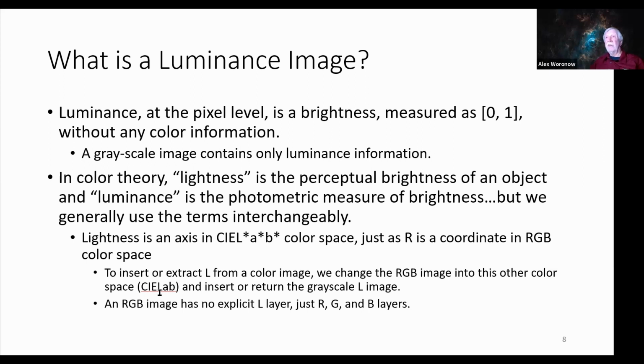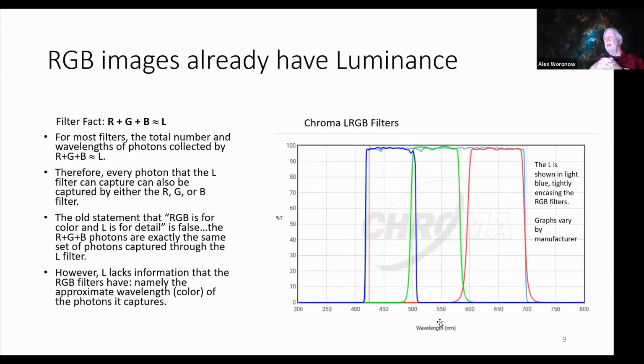If you look at a Hubble color image, those colors mean nothing to our eyes other than a way to discriminate H from S from O. Okay, but the point of it is RGB has no L layer, just the RGB layers. And so people mix that up a lot too and speak of it as if it's in there. Now, I want to go on to why we don't need luminance.